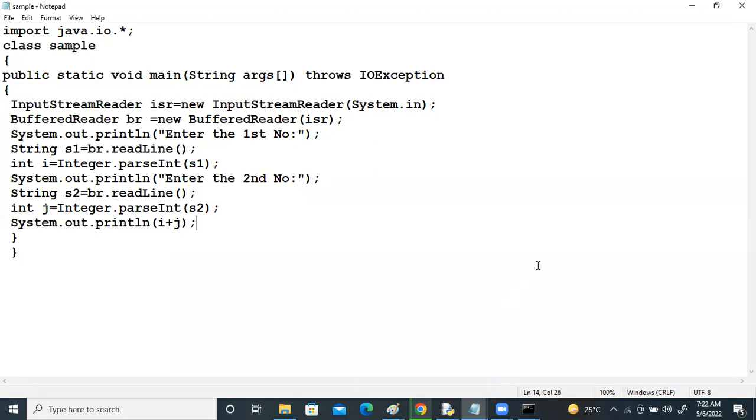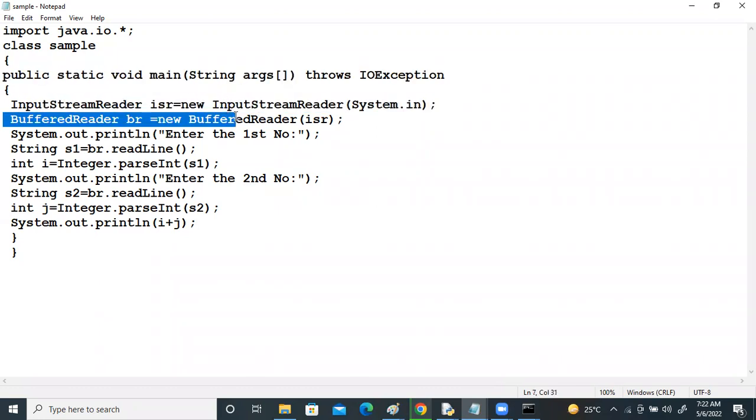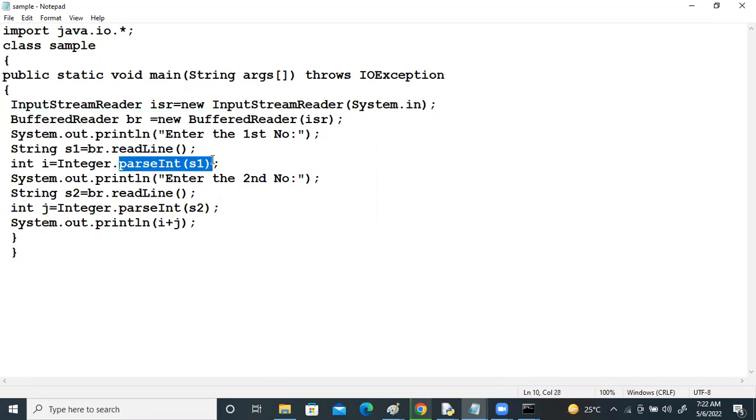I don't know how many of you have understood this Java code. It's a little complex to understand without basic knowledge of Java. Observe what is class, public static void main, input stream reader, buffered reader, println, readLine, Integer.parseInt. All these are complex to understand. And see how many lines of code here: 10 to 12 lines. The same task I'll do in Python with not more than 3 lines.